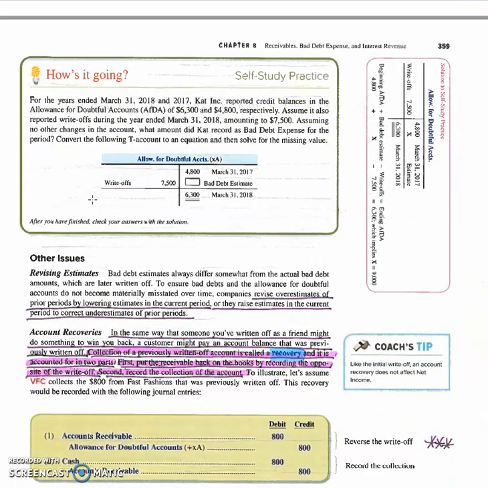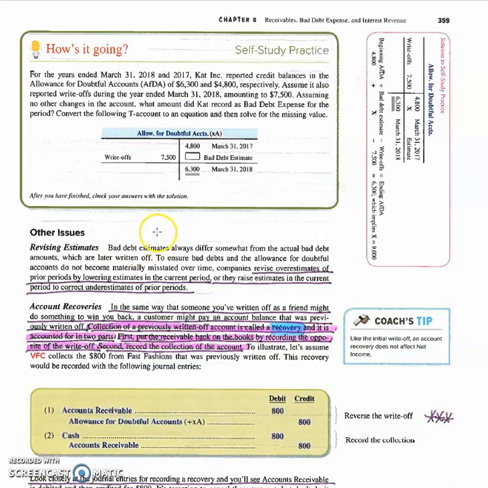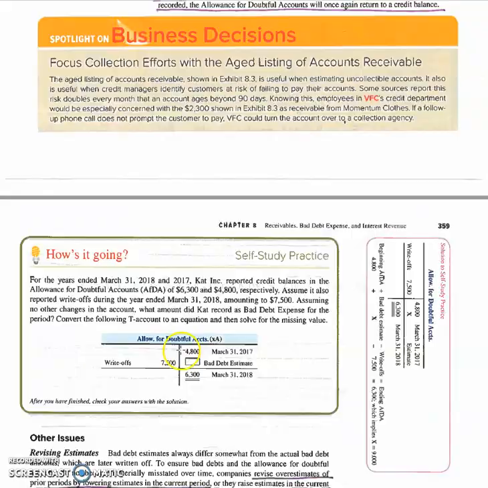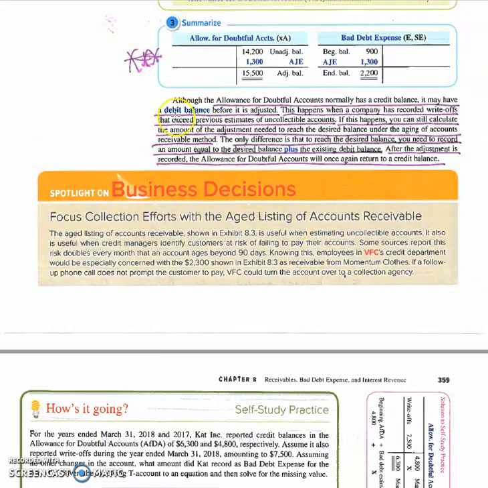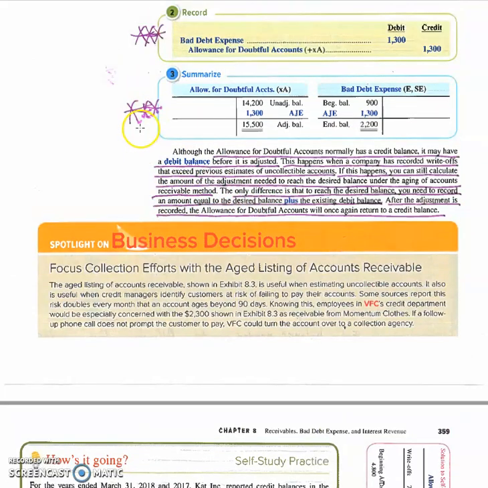Now, your book talks about that. Somewhere right here, debit balance and plus. You can read all of that. Now, when an account proves uncollectible, what are we going to do? We're going to debit the allowance to reduce it and credit accounts receivable. Right here, when we recognize this $1,300 of estimated additional doubtful accounts, we're recognizing bad debt expense at that point.